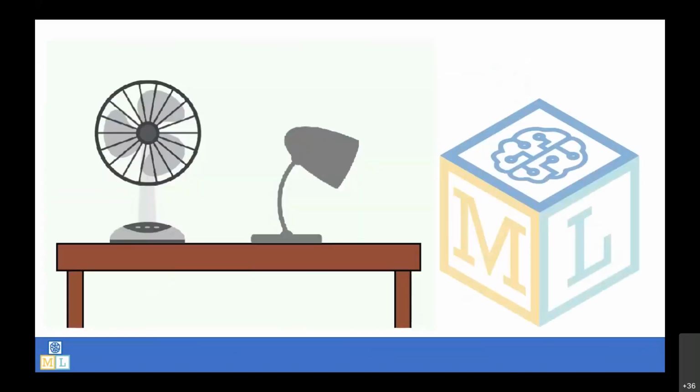And again, we're going to do it in Scratch. And again, we're going to make it simple so that you can sort of see what's happening. So we're going to train our Alexa to understand just two commands. We're going to get it to understand when we ask it to turn on a fan and when we ask it to turn on a lamp.